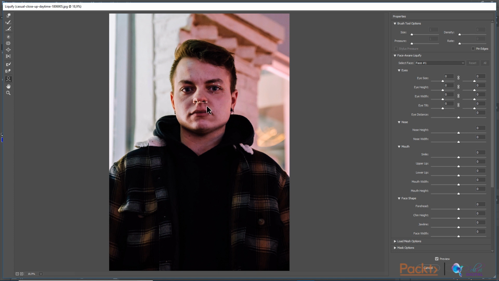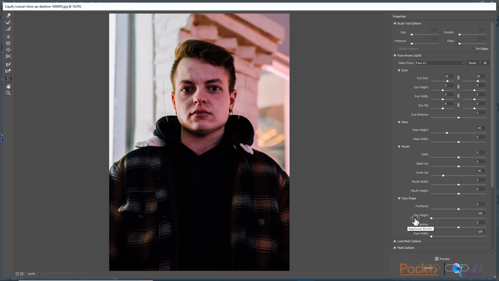You can also use the interactive lines that appear directly on your image when the face is recognized. You can see here the borders of the face and I can very easily retouch the face and change some of its dimensions and contours. For example, I can retouch the mouth, I can retouch the nose if I need to. These are just some demonstration ways to show you how easy it is to work with this instrument.